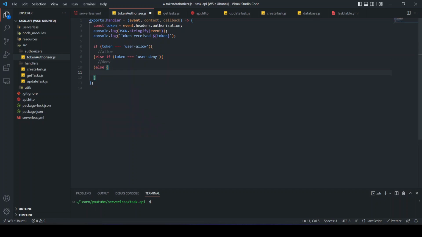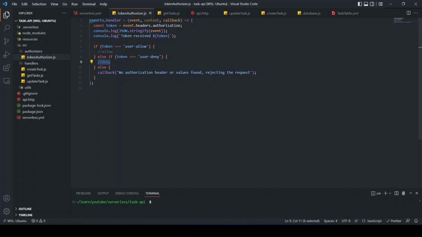And if there is nothing, we want to reject. So in this case, we can directly pass the first parameter to the callback, and we can say no authorization header or values found, rejecting the request. Okay. Now what should we do here, right?